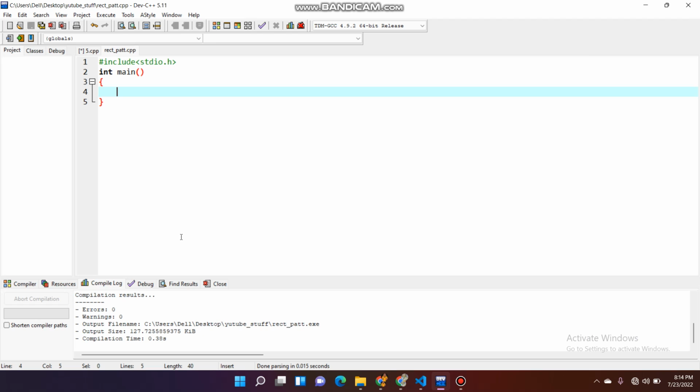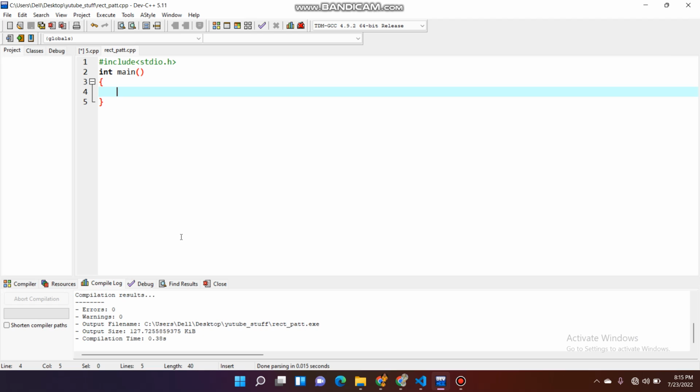So let's begin the coding, and I will also show you the difference between a square and a rectangle. A square has all sides equal, while a rectangle has two sides equal and those which are parallel. So first of all we are doing the coding for a rectangle, then I will do some amendments in the same code to show you the coding for a square. So let's do the coding.